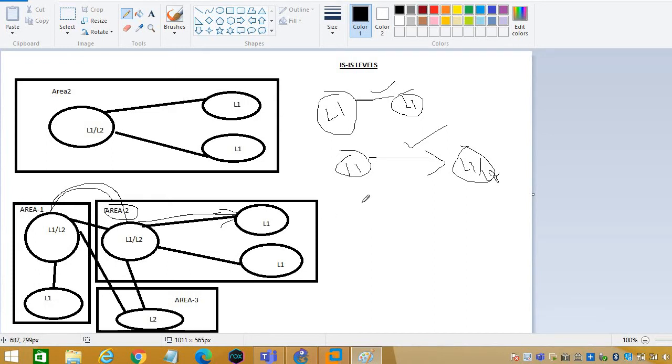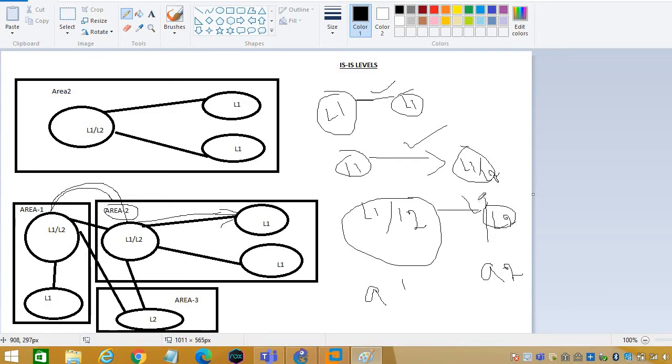In this scenario, for example, an L1 router communicating with the L2 router of another area, area 1 and area 2, it won't communicate, because we need an L1 and L2 router. Otherwise it won't communicate with other area L2 routers. We need L1 and L2, then only it can communicate with others.